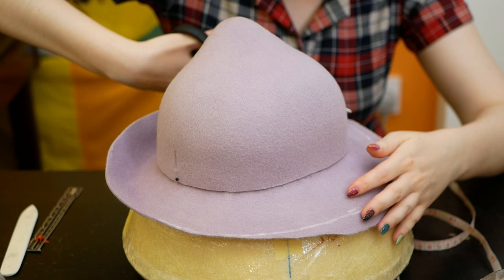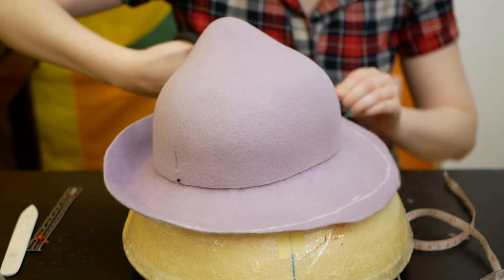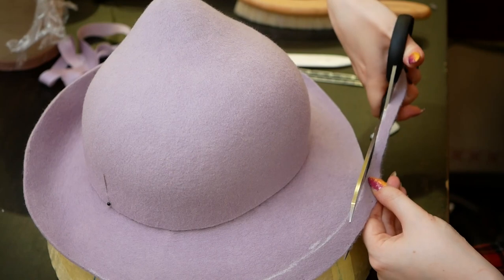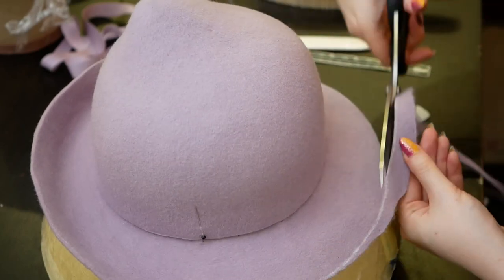I've put the crown on temporarily to get an idea of proportions. I seem to recall my brim ended up being 5 cm wide most of the way around, and 7 cm on the upsweep. I was very brave and decided not to wire or edge finish this brim, so I'm being super careful with my scissors to get a crisp edge.